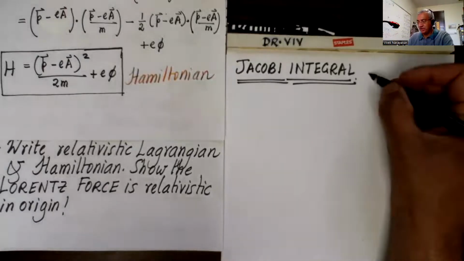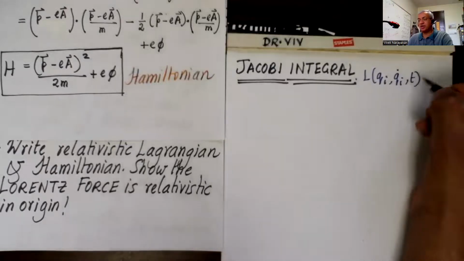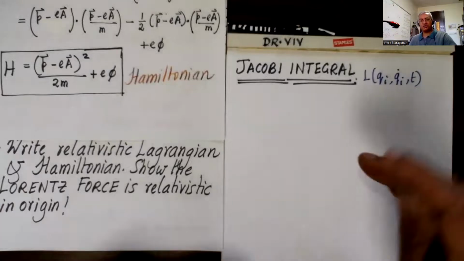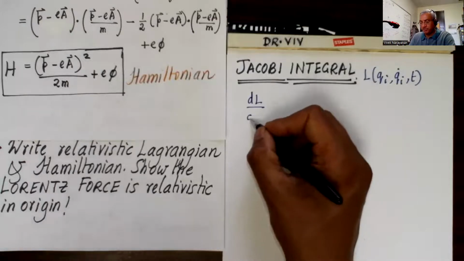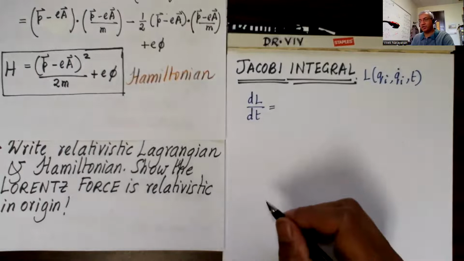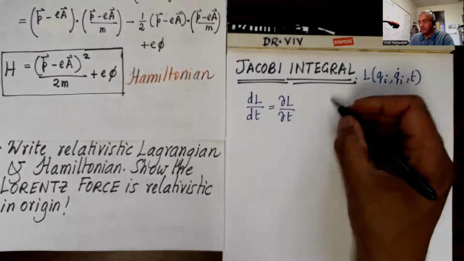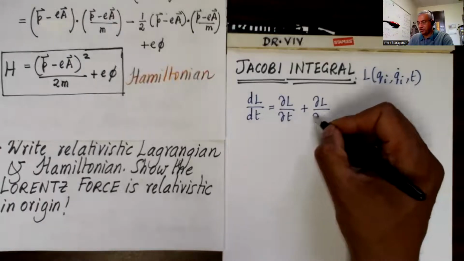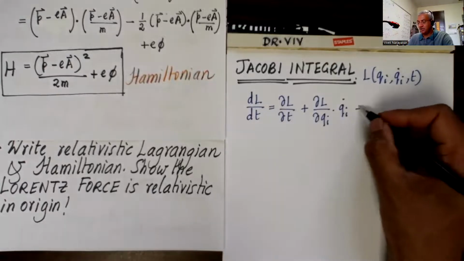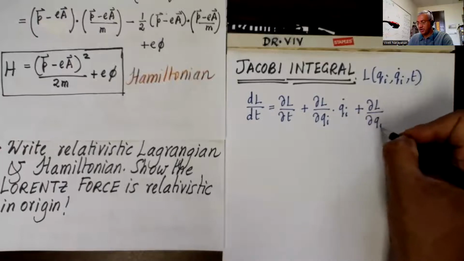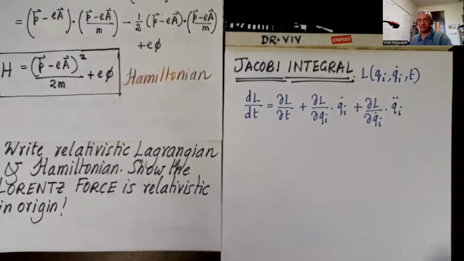So he took a Lagrangian that's very general. It depends on Qi, it depends on Qi dot, and it depends on time. And he asked himself, under what conditions is something conserved? So to do that, conserved means the time derivative is equal to 0. So let's try to find the time derivative, the total derivative of the Lagrangian. The total derivative is first of all equal to the partial derivative with respect to time plus the partial with respect to Qi times the derivative of Qi with respect to time, and that's Qi dot. Then the partial with respect to Qi dot, and the derivative of Qi dot with respect to time, which is Qi double dot, also known as the acceleration.